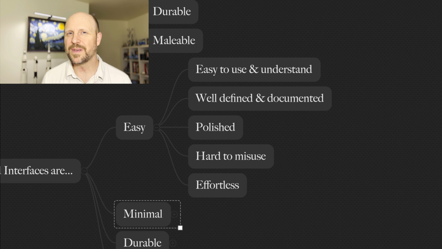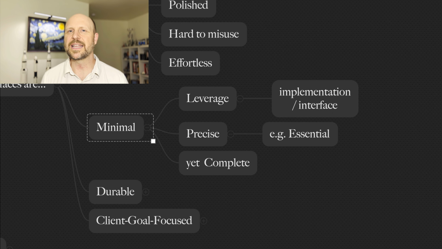Next, interfaces should be minimal. We are going to try to make our interfaces as small as possible, because minimizing our interface size is what gives us leverage in managing complexity. We're trying to take this big mess of code, break off part of it and put it into a module to reduce our effective code size, which is what allows us to manage complexity.